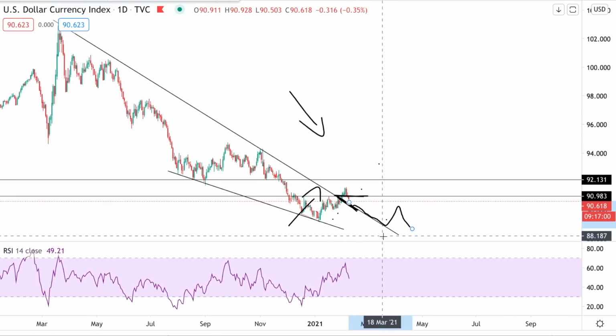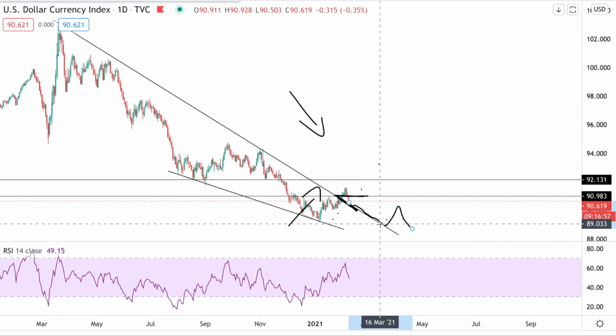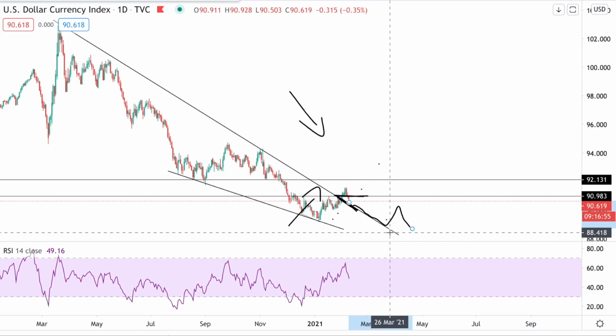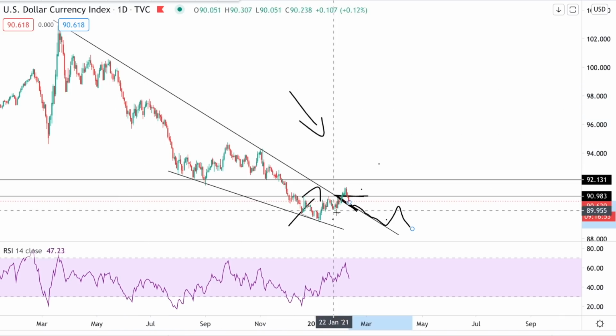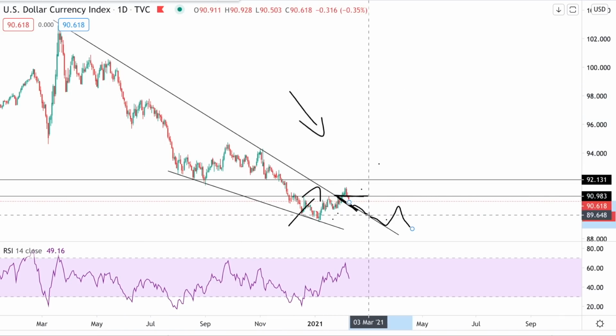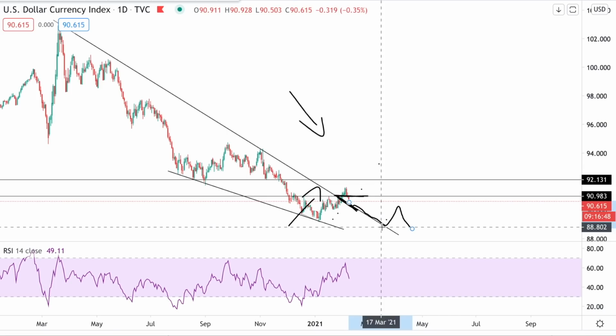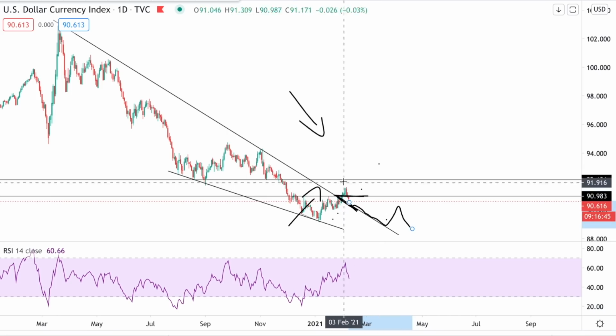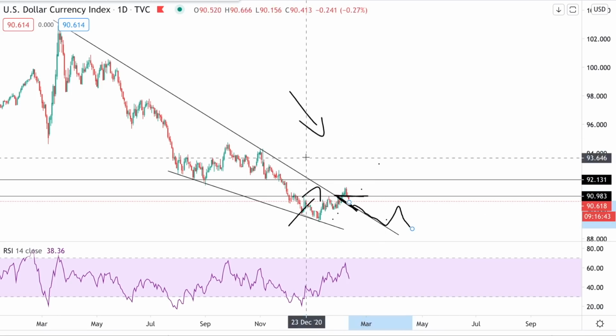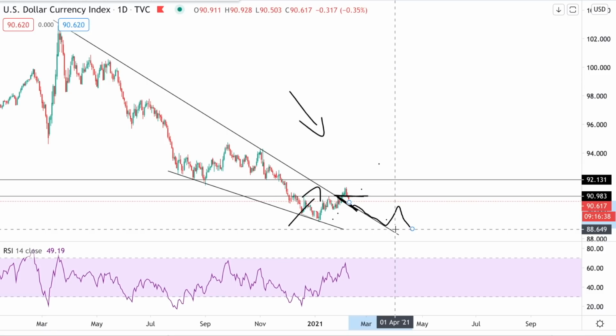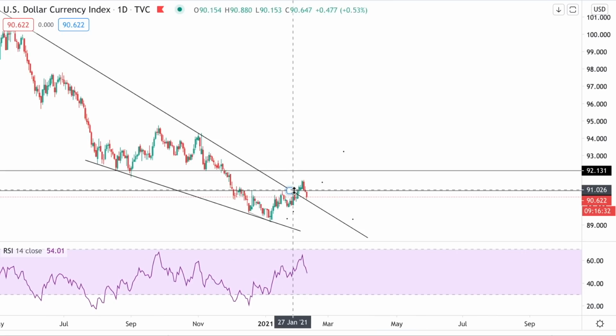And that kind of price action would not be surprising on the dollar, right? It's been extremely weak. So although the technicals say it's backtesting and then you see a small bounce, it's still in the context of an incredibly weak dollar. So the point that I'm trying to make is that we still have a bearish bias on the dollar as long as we're below this 91 point level.